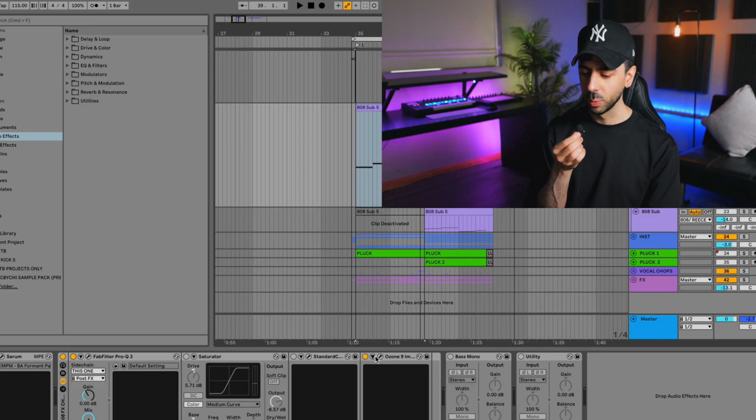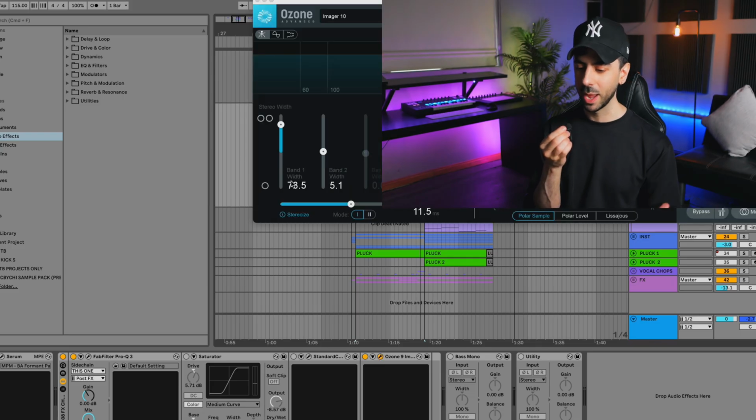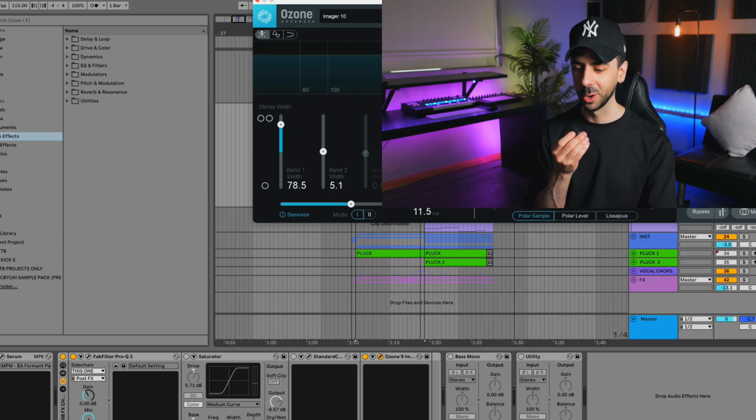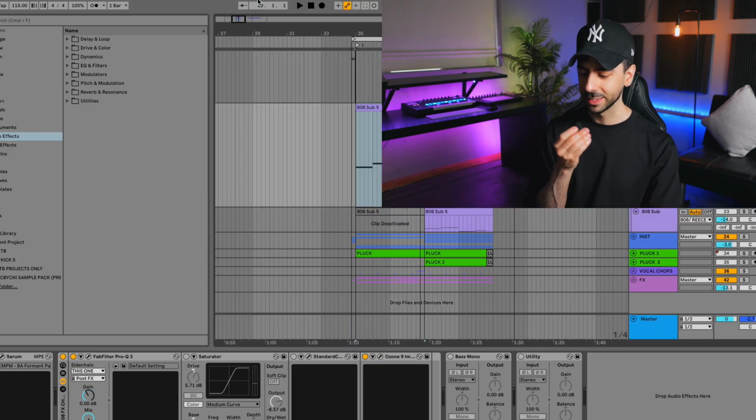And right after that, we've got Ozone Imager. We're basically widening the whole thing with a little bit of the stereo wise. And because there's so little low end in it and we've removed the fundamental from Serum, it just sits much better in the mix and doesn't kind of compete with the main 808. So that worked really nicely and it sits really well.